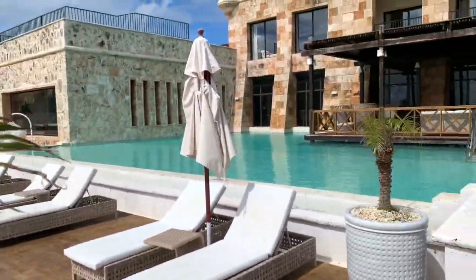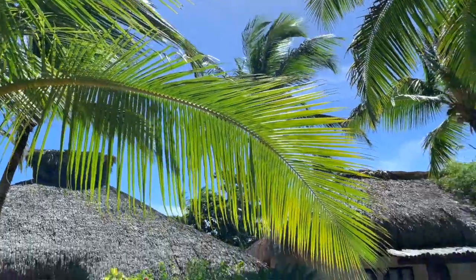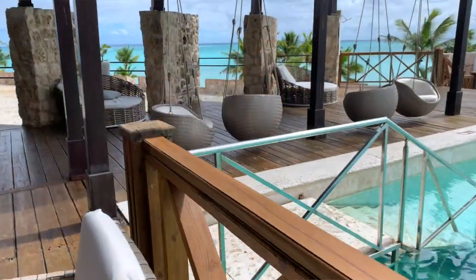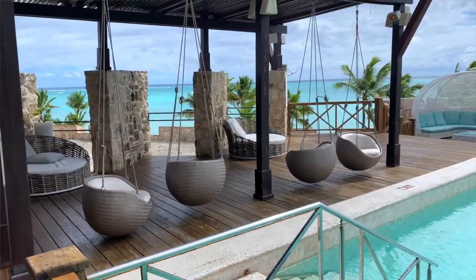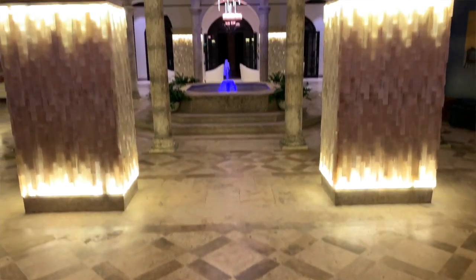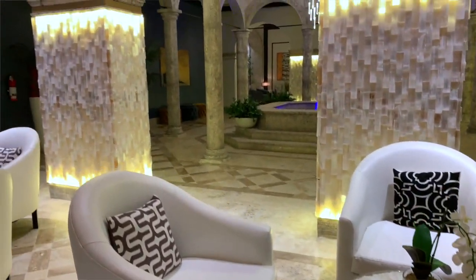Welcome to Sanctuary Capcana, our lovely luxury hotel. We have 324 rooms spread into four beautiful sections. When you come to Sanctuary Capcana you immediately feel like all of the bad energies leave your body. We have healing crystals all over the property, especially in the lobby we have the selenite minerals that are well known to extract all the bad energy out of you. So as soon as you get here, you feel it.